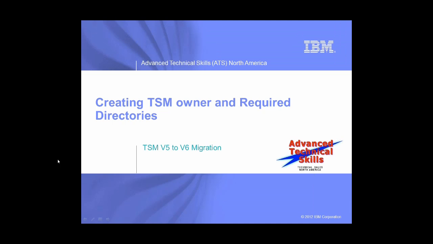So at this point, you have TSM6 installed, but still not ready for use just yet. There's still a lot more steps we have to do here. So the next big step here is to create the owner. One of the big differences in TSM6 versus TSM5 was TSM5 could just run as root. TSM6 is different in the sense that you have to create an owner for the instance, and TSM server will run as that owner. So these are the steps outlined to create that owner, as well as creating the home directory and all the database, archive log, and log directories.